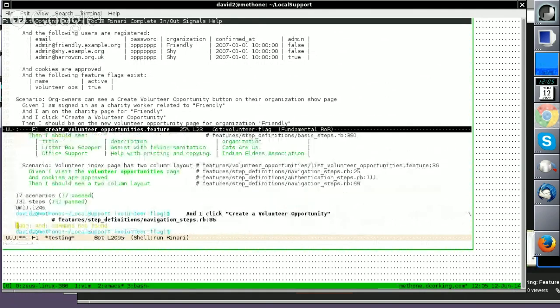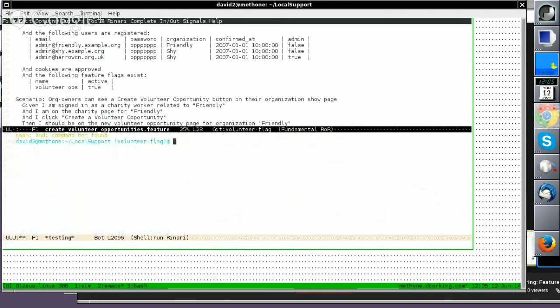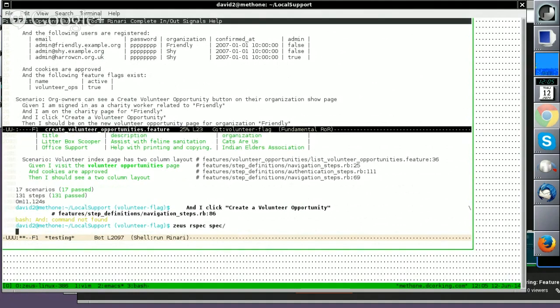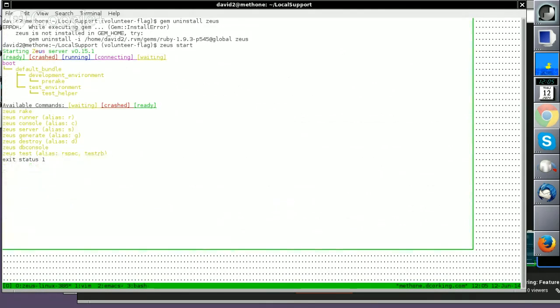So that's all right. So you wanted to run RSpec just in case. Yeah, just in case. I don't know if it'll not work, I guess, while it's not installed. Oh, it's not even started, is it? No, it started, but there was an exit. It didn't start this time.